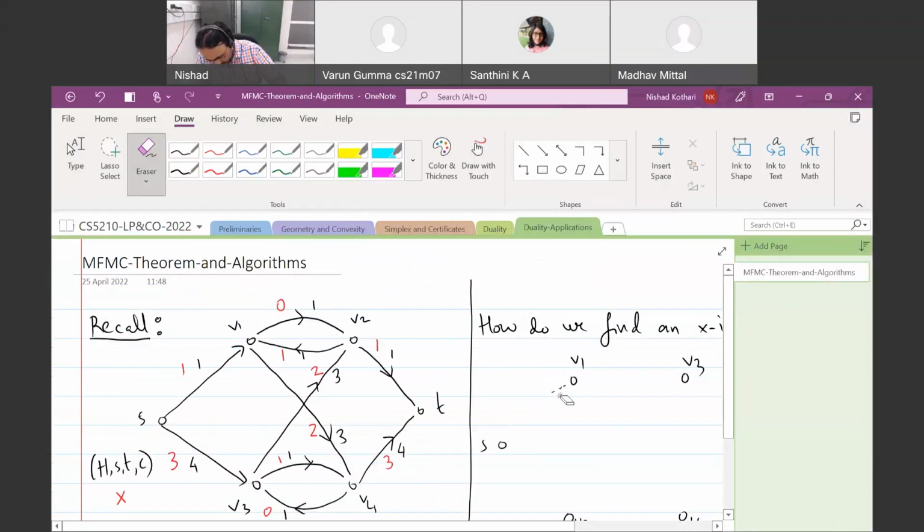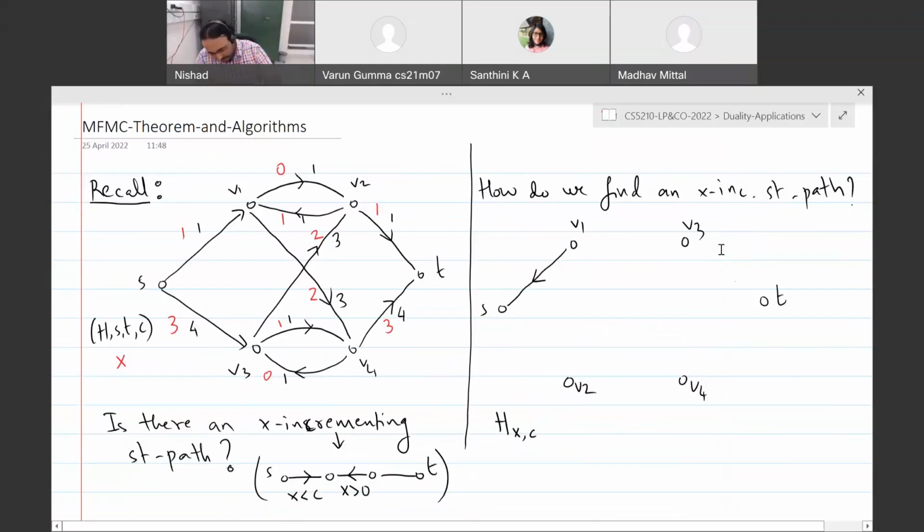So let's just try to do this in this manner and then we will formalize things. We'll put an arc from V1 to S because we can't send any more flow on this arc, but we can push it back. That is the intuition. I also want to label these as E1, E2, E3, E4. What about S and V2? Should there be any arcs or no arcs? Both arcs? One of them?